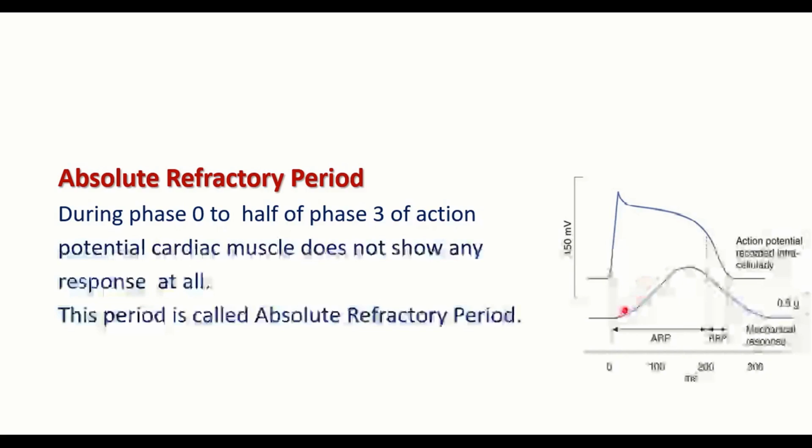So the muscle will be contracting during this time. If you give a stimulus, it will not respond, and after contraction, this is relaxation. So beginning of relaxation, initial 1/3 of relaxation. Here also, if you give a second stimulus stronger than the first one, still your cardiac muscle will not respond. So up to here, there is no response from the cardiac muscle, even though the second stimulus is stronger than the first. So this period is known as absolute refractory period.